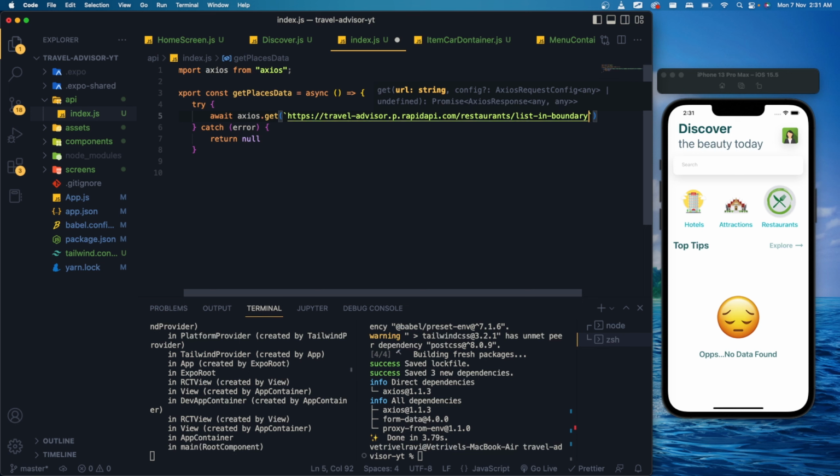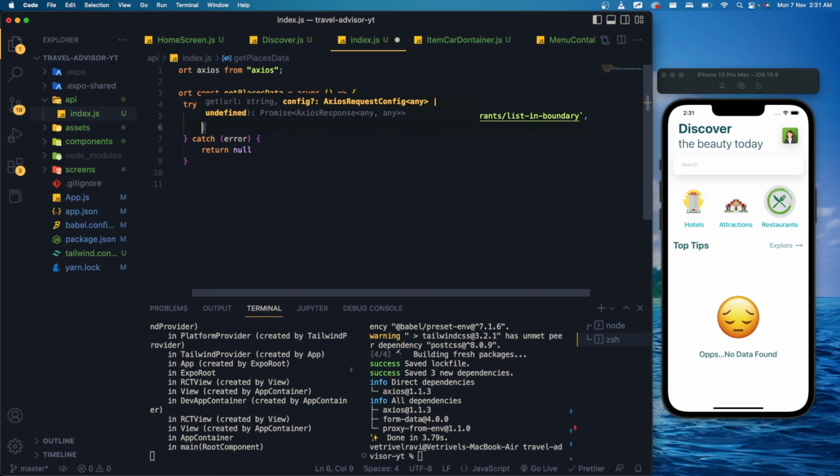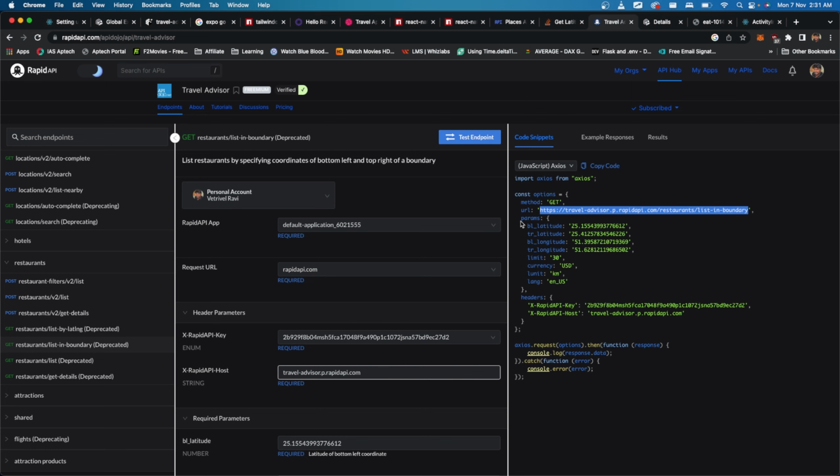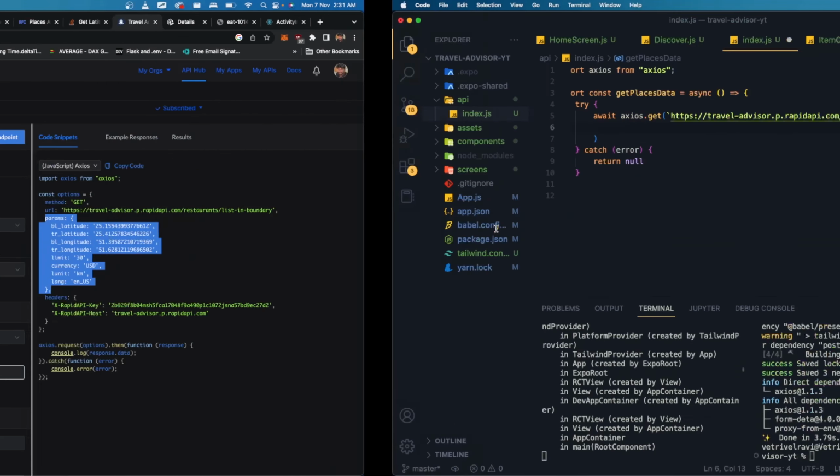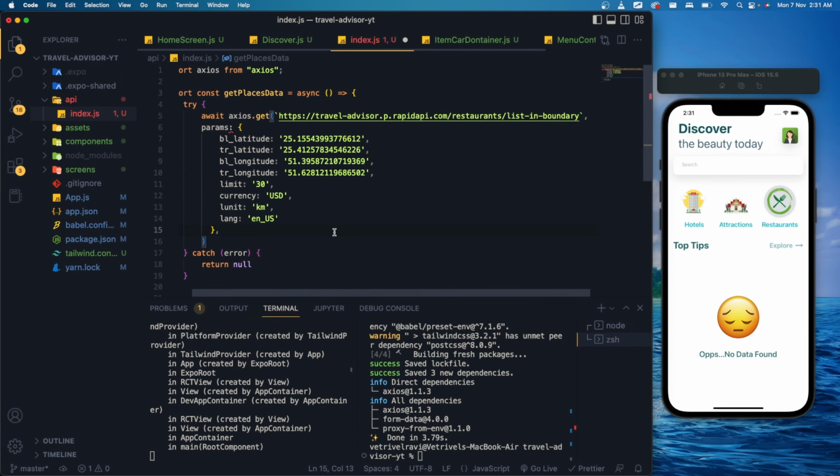Along with this URL, we need to supply the optional parameters. So I'm just copying these params and pasting them over here.